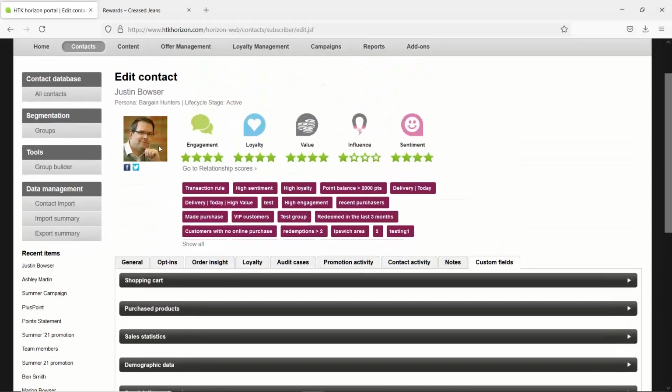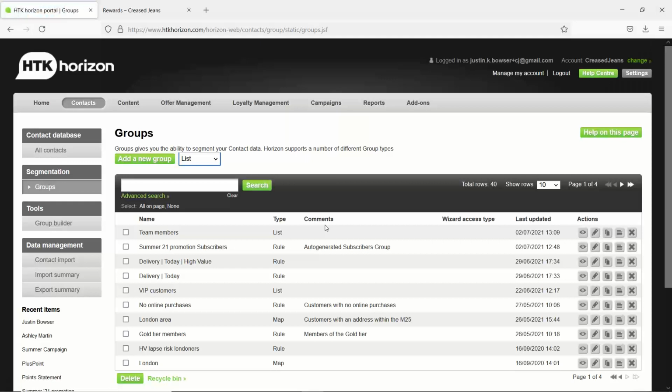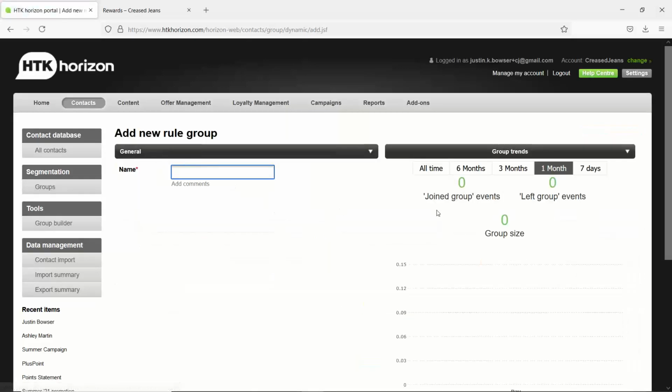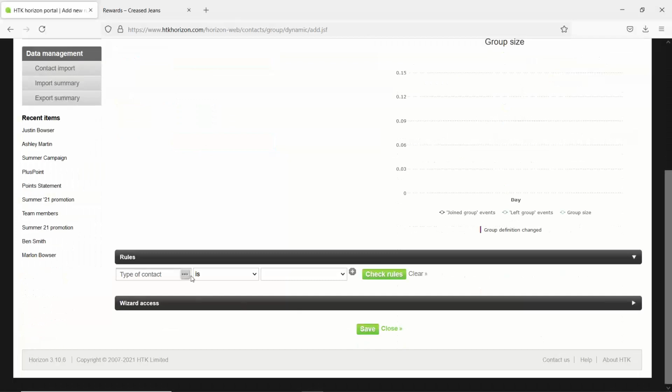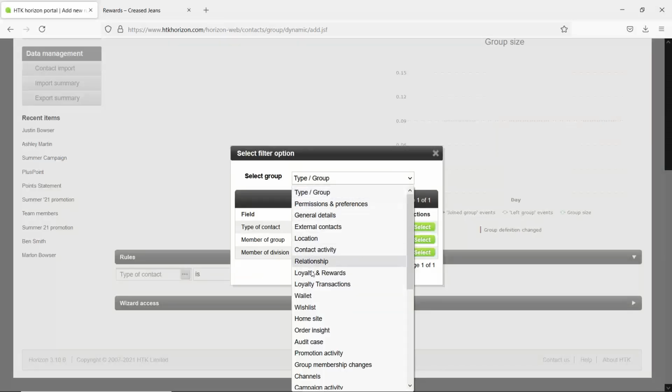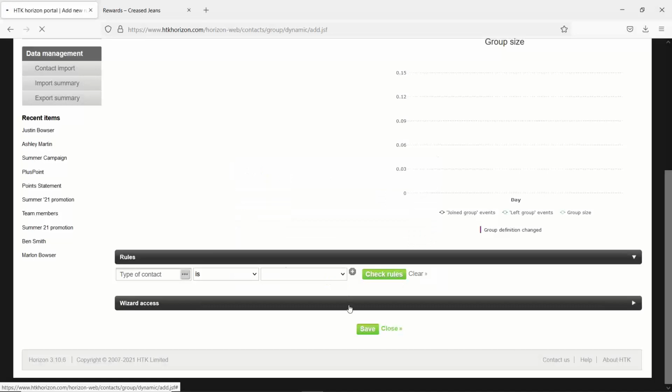into a database. We've also, if I click on groups here, got all manner of ways of segmenting customers or loyalty members based on that data, or indeed behaviors, demographics, campaign engagement. So for example, we can create a list of VIPs, so static lists. We can create rule-based groups based on any data within the platform. Again, we can search and segment or create rule-based groups based on any of these dimensions.